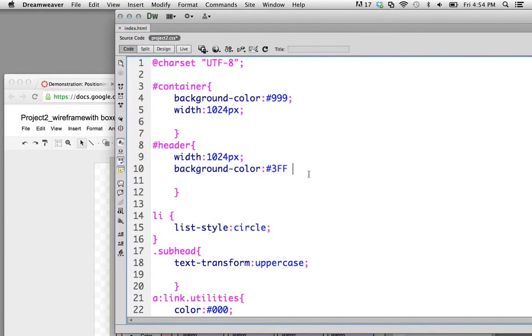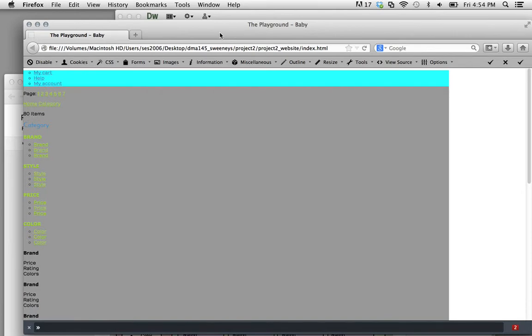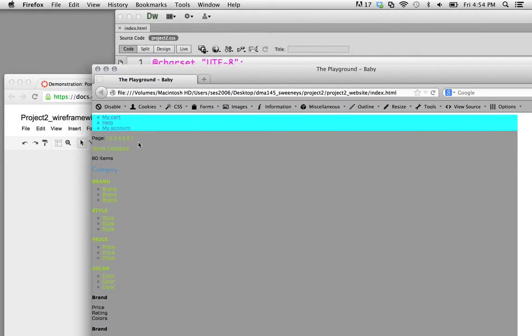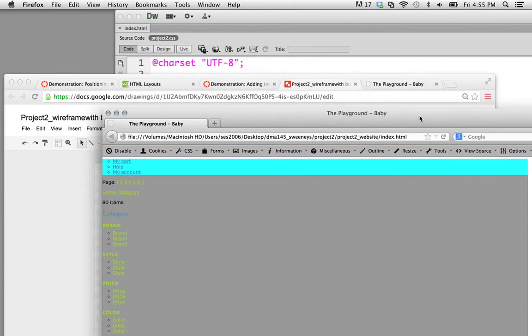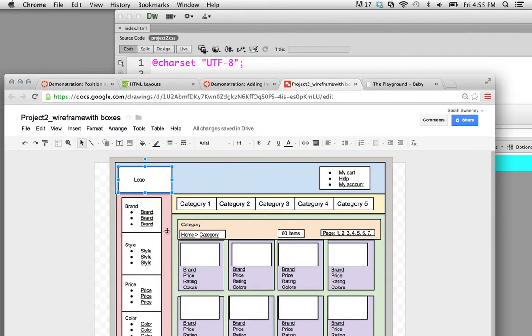Or you can type in blue, or you can actually go ahead and pick a blue. Now when you type in blue, it's only for right now. It's only for positioning. Obviously you're going to change the colors later, but it's helpful to have the color so you can see if it actually worked. And I can see there is that div, and it's doing exactly what it needs to do. It needs to be at the top of my page, and it needs to hold these items.